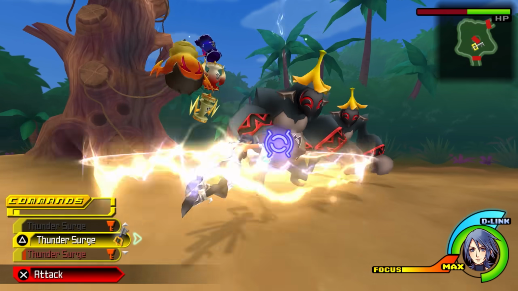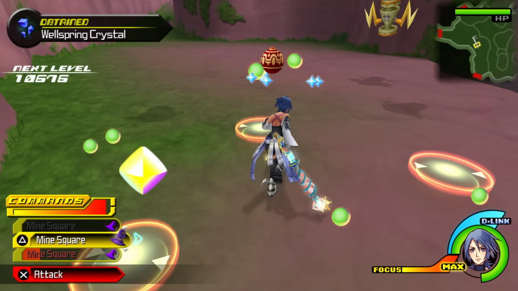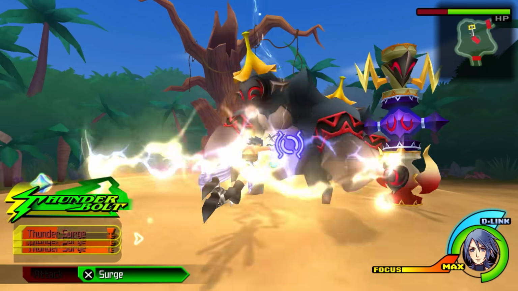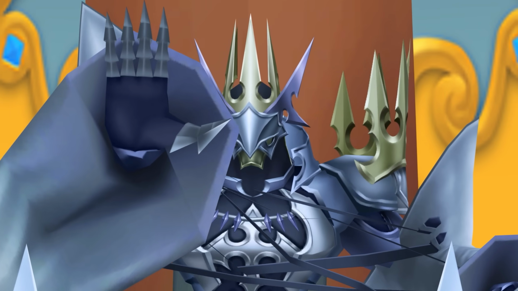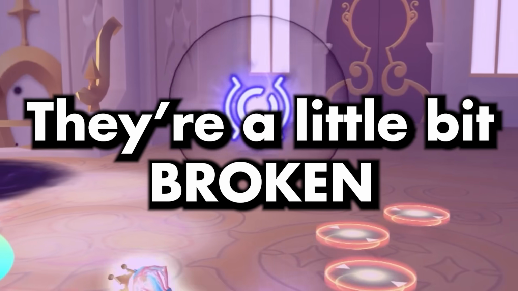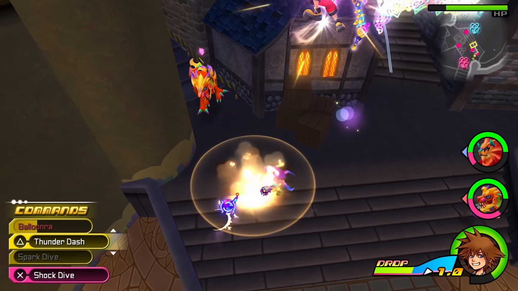Now we should get the two obvious ones out of the way first, and that is Thunder Surge and Mind Square. These are hands down the two best commands in the entire game, and they're not actually too difficult to create. Just using these two commands can see you through the entire game. All of the secret bosses, the Mirage Arena, the additional challenges, they're a little bit broken. These two commands are basically Birth by Sleep's version of Dream Drop Distance's Balloon Run.